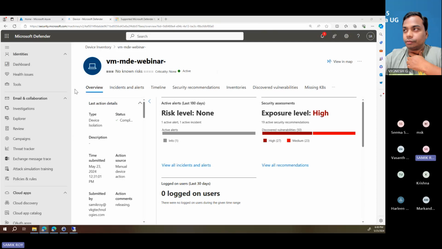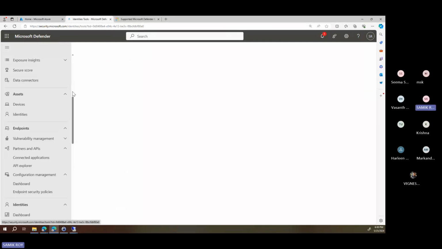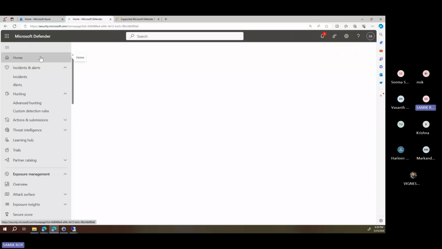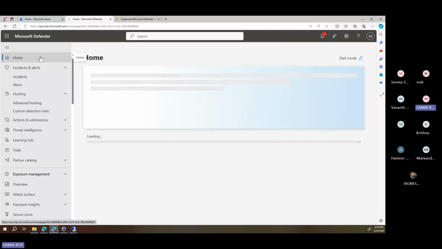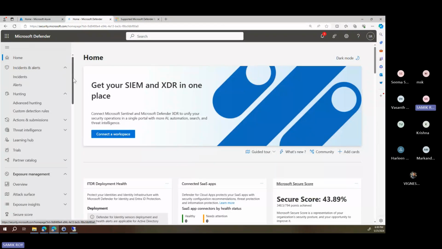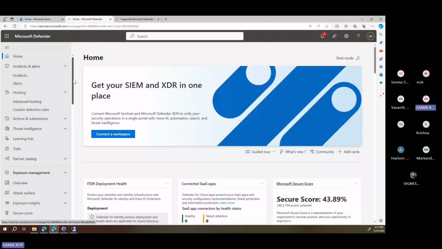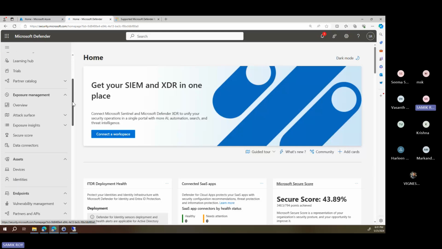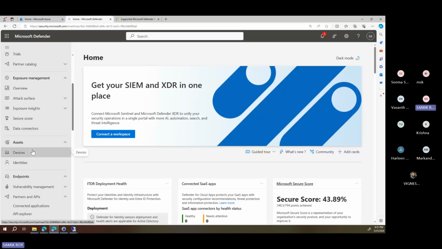So fundamentally, we would definitely start with, as usual, our demos, which is security.microsoft.com, and let me start with Home. This is the one-stop shop for the entire Defender XDR suite, as we have been talking about, and you've seen this portal in the past couple of times. And today, when you get started with Microsoft Defender for Endpoint, we have to start with a specific section. Once we do that, we just scroll down, and we would start with devices under assets.